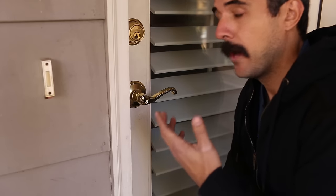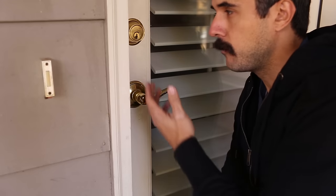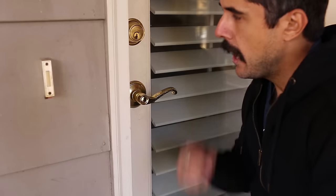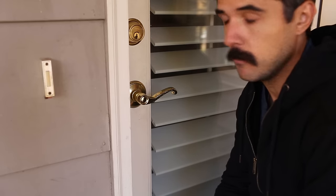Okay, so today we're going to talk about how to pick a pin and tumbler lock. These are probably the most common locks that you find on homes and apartments across America and across the world. What's interesting about the pin and tumbler is that the basic design has been around since 4000 BCE. And this particular design that you see, it's ubiquitous almost, has been around since the Civil War, since about 1861.